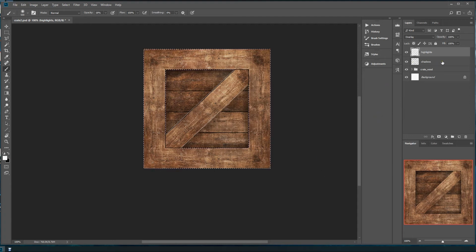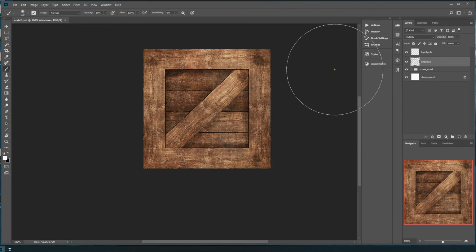We could actually go down here and create a new shadow layer and make it darker under here. But then again, you never really know if the crate is going to be always facing one direction. So if you have the top part over here highlighted, the bottom part shadows, what happens if physics for the object flips it over? Then you have your highlight on the bottom and your shadow at the top. It's going to look a little silly. Somebody might point and laugh, and we don't like that. So save that and deselect this, and there's our texture.